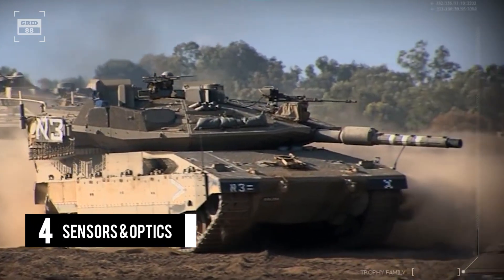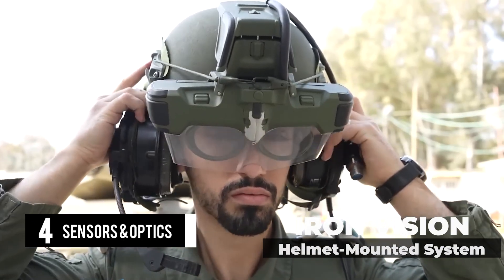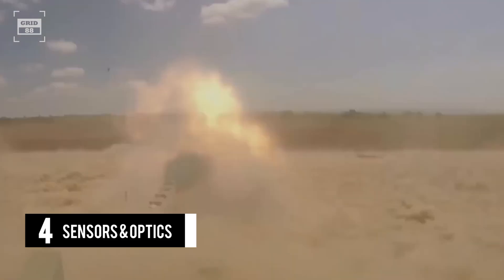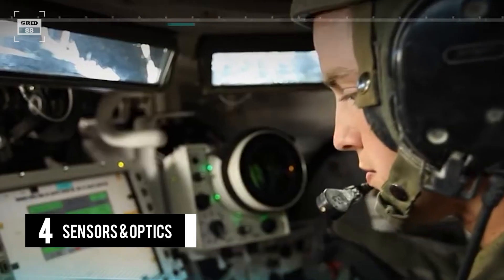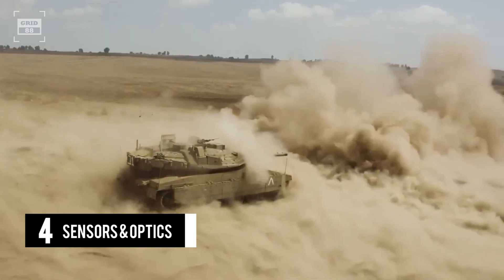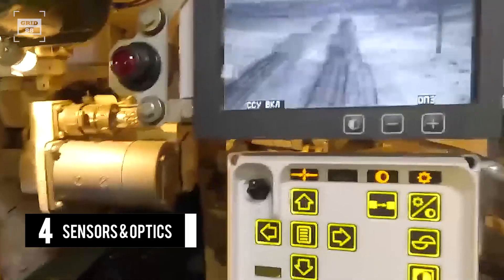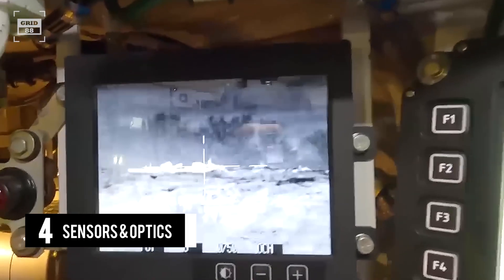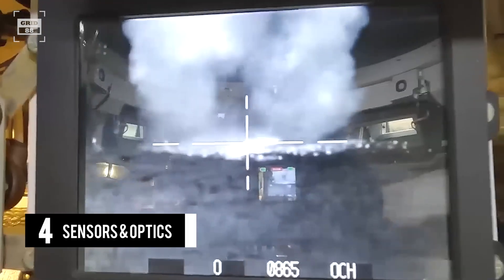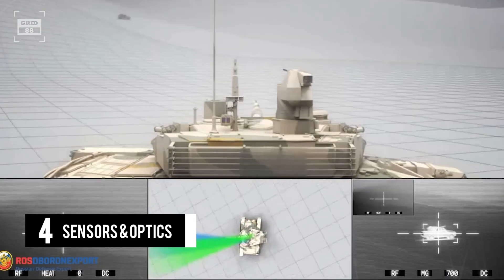The Merkava features the Iron Vision Helmet Mounted Augmented Reality System, equipped with a fighter jet-style helmet mounted display for the tank commander, enabling it to independently acquire targets and strike them rapidly. Its electronic warfare abilities are on another level, as it is armed with a directed energy system capable of intercepting drones and cruise missiles. Meanwhile, the T-90 is equipped with the latest automatic fire control system and infrared night optics, unlocking the sharp shooting capabilities of the gunner. The tank is also outfitted with a day and night rangefinder for missile guidance, an armament stabilizer, and sensors to gauge wind direction and speed for accuracy.